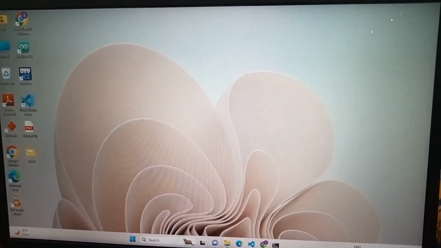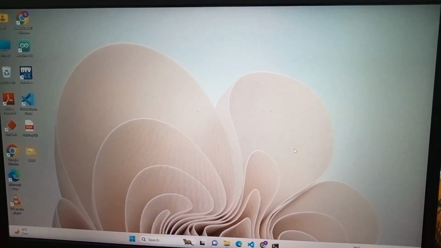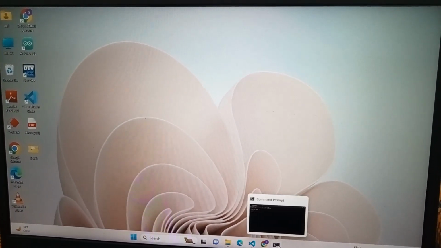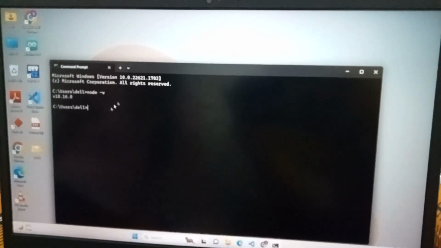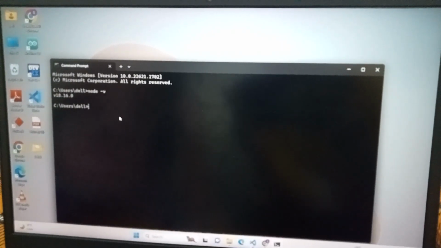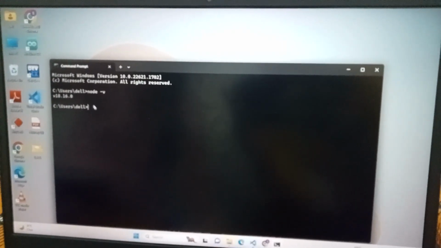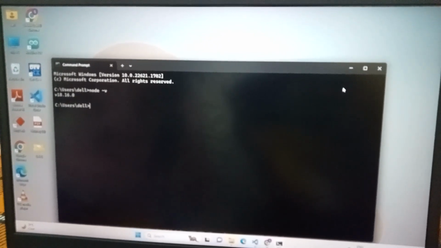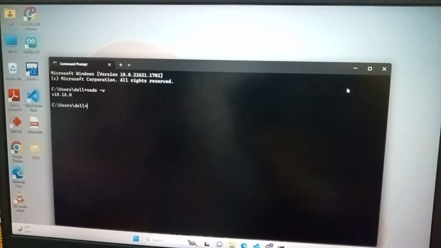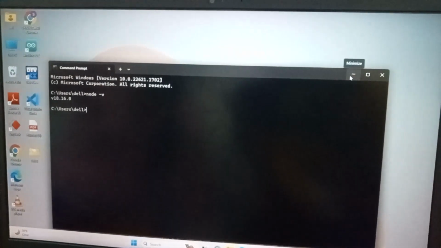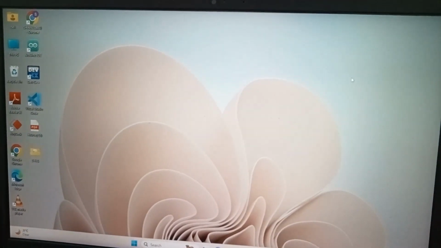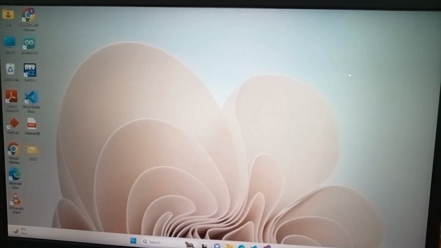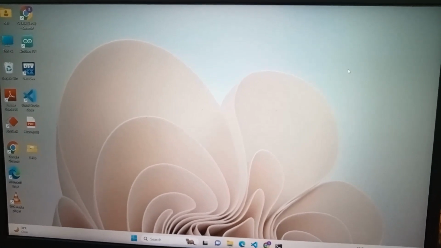Before writing the code, first we have to see whether Node.js is installed on our computers or not. For that, go to the command prompt and type node space -v. It gives the version of Node.js. If it gives the version, then Node.js is installed on our computers. If it is not, then go to Google, search for Node.js installation and download the LTS version of Node.js, which means long-term support.